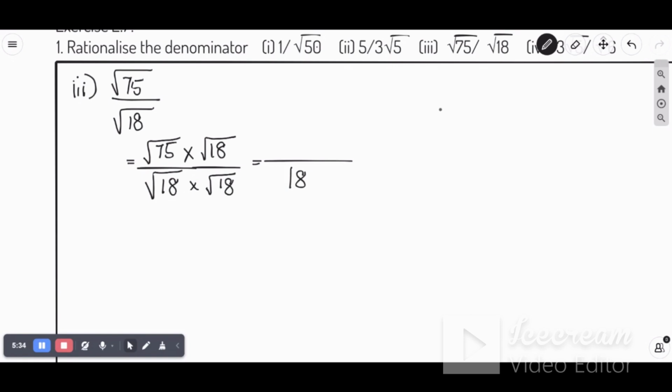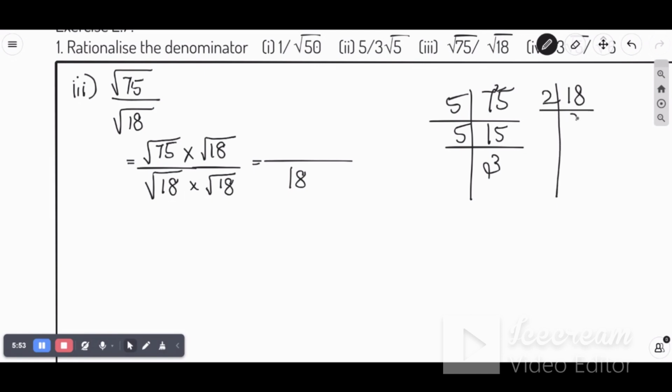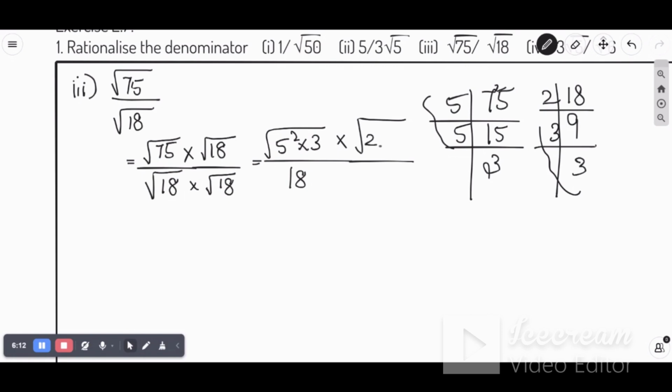So now what we can do is, let's simplify or factorize this 75. So 75 will be, go directly with 5. So 5 5s are 25, and this again, if you take here, this will be a 3. And 18, let's try 18. 18 is nothing but you can try with the 2, which is 9 2s are 18, and you can try with the 3, which is 3. So if you could see here, these two are squares and these two are squares. So let us write it directly. 75 is equal to 5 square into 3. And also your 18 is equal to 2 into 3 square.